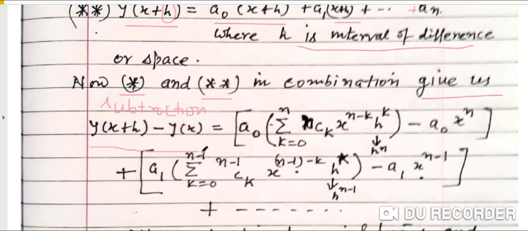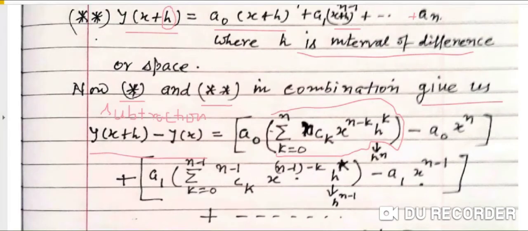Okay, so y(x plus h) minus y(x), you look at here what we have done. For your sake, I have introduced this binomial expansion. This is the binomial expansion of what? Of (x plus h) to the power n. This is the binomial expansion. How is this a binomial expansion?